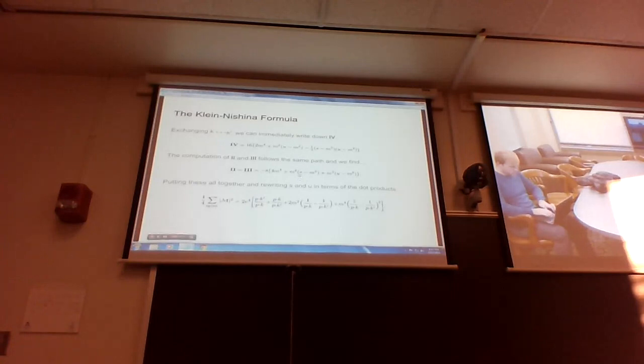But in the end, when you put it all together, for the case of Compton scattering, if you want to do an analysis where you're looking at this in a particular frame, so you want to look at scattering angle or energy dependence or whatever, it's actually better to just leave it in terms of the dot products. So when you sum up 1, 2, 3, and 4, the matrix element squared in terms of dot products, you can simplify it down to something that looks like this.